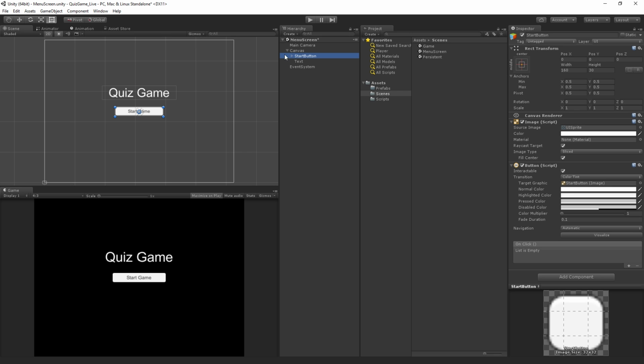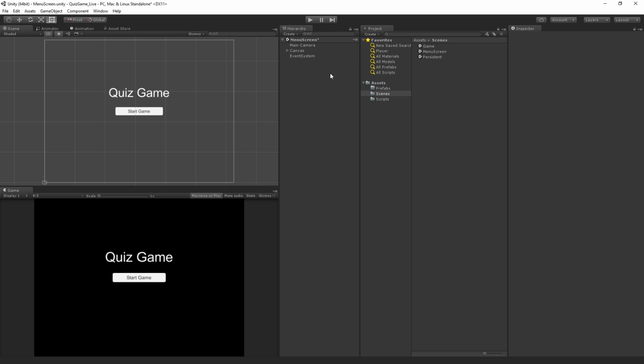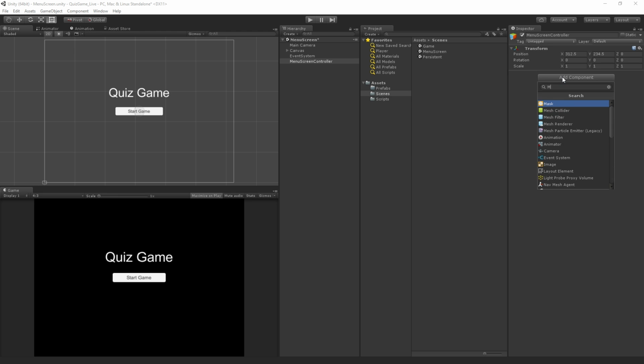And we just need a very simple little controller script for this scene. We're going to create an empty game object called menu screen controller and add a MonoBehaviour to it, also called menu screen controller.